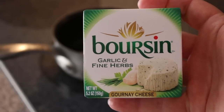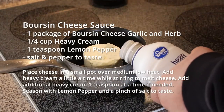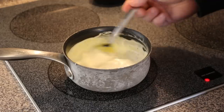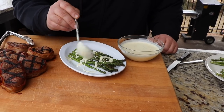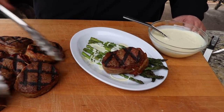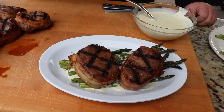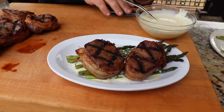I also made a sauce to go with the asparagus — it's a Boursin cheese sauce. I just put it in a boiler pot with a little bit of heavy cream, about a quarter cup, to thin it down and melt it smooth. Season it with just a pinch of lemon pepper and it's good to go. We're gonna drizzle that right over the asparagus and then set the fillets on top. A portion would be two fillets — man, that is beautiful.